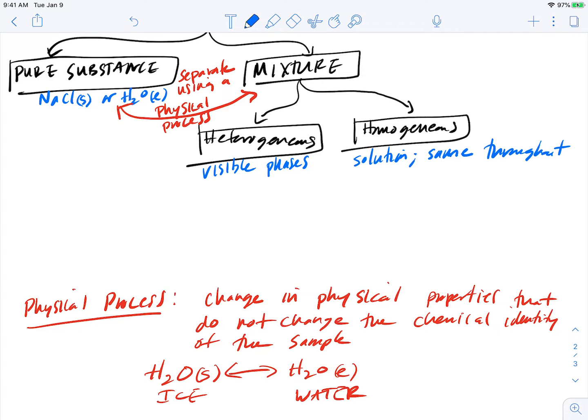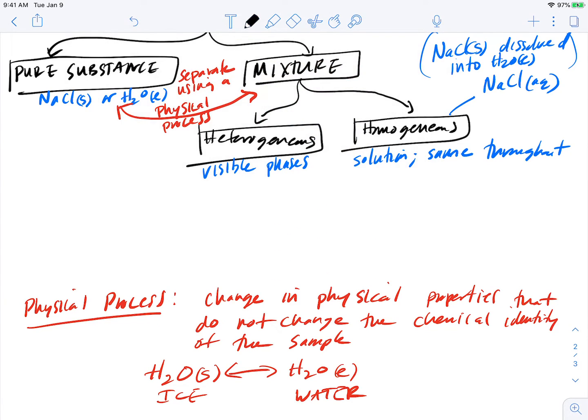Okay, so a mixture, so NaCl. If I take NaCl solid and I put it with water, then I can make a mixture. So a homogeneous solution might be NaCl, or that would just say that I take solid NaCl and I dissolve it into water. So this is NaCl solid dissolved into liquid water. Okay, so that is combining two pure substances into a mixture.